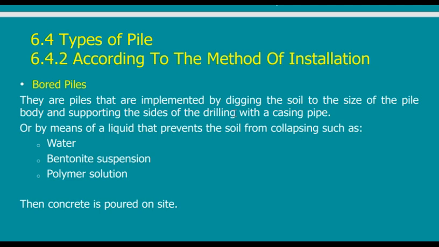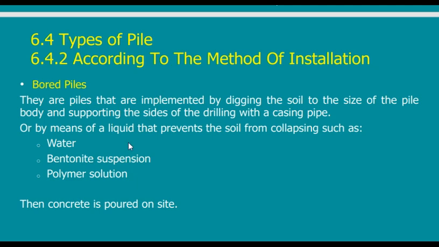To have a steel pipe for every pile, imagine that you have a building with 200 piles. Of course, you may use the steel tube many times. You use it in the first one and then take it out, put it in the second one, and so on. But even so, this will still be expensive. So I can use this type of bored piles, but it will be expensive.